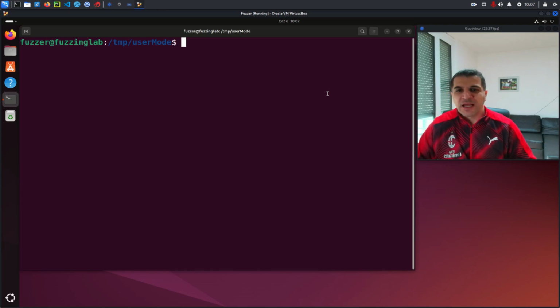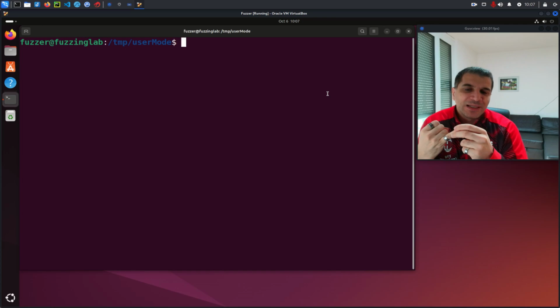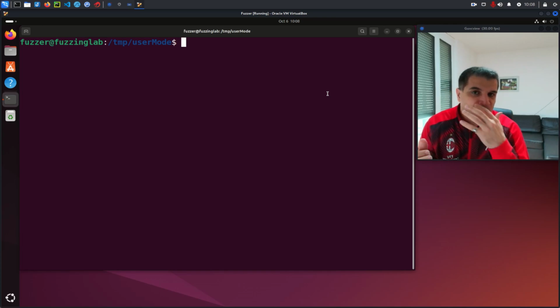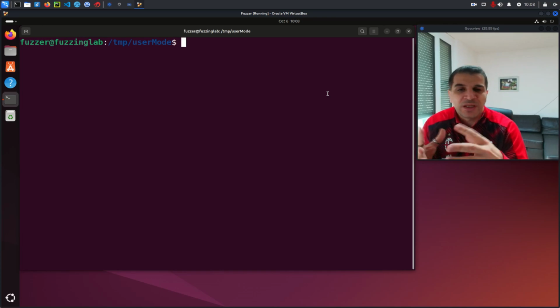Hello everyone. As we have mentioned before, QEMU supports three different modes of operation. The user mode, where we can emulate individual binaries, the system mode, where we can emulate an entire system, and finally the virtualization mode. In this video, we will focus only on the user mode, which is the simplest mode. And now we know that QEMU allows us to run binaries compiled for different architectures on our Ubuntu machine without the need for virtualization or emulating the entire system.